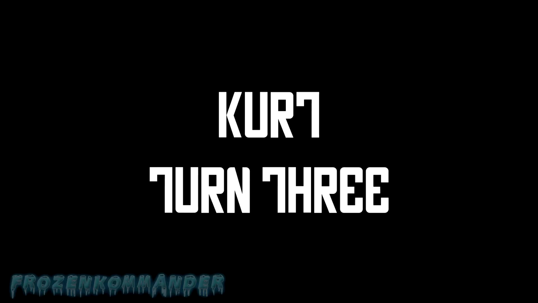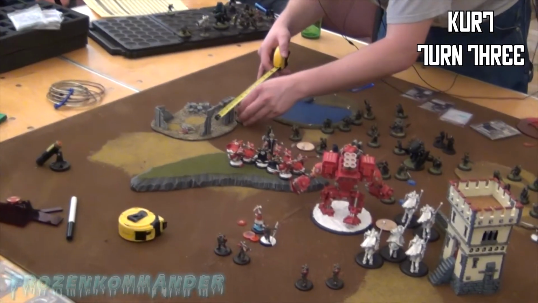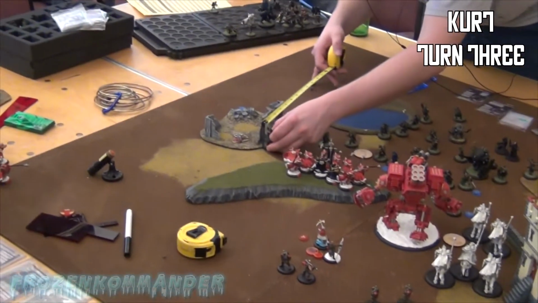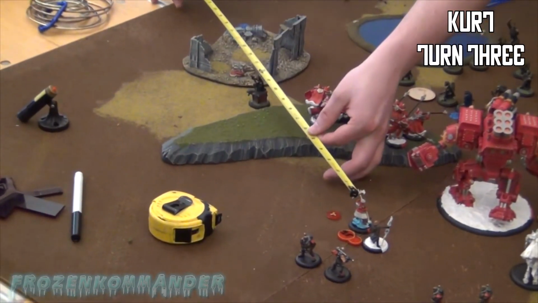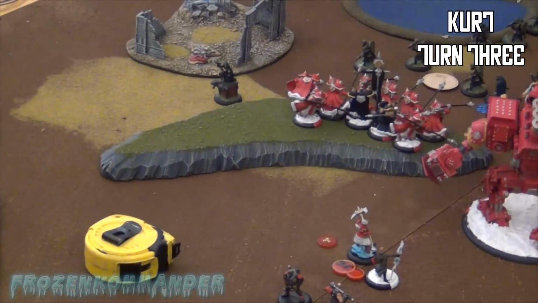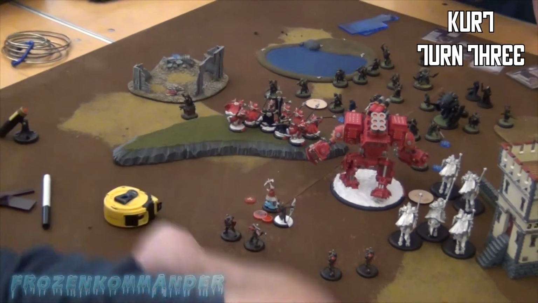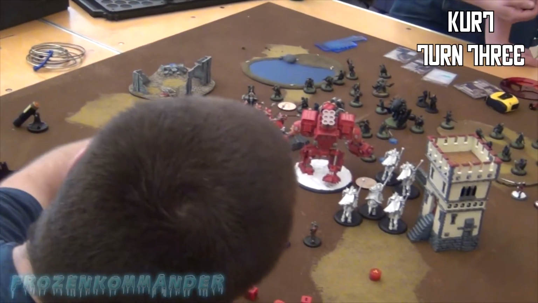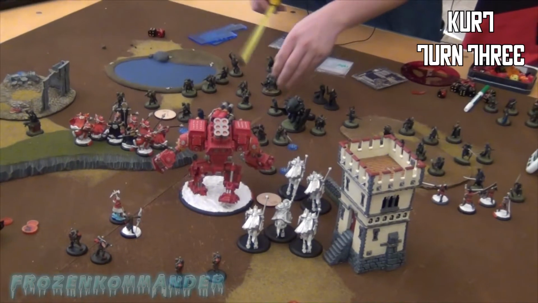Turn 3 for Butcher. Butcher allocates 3 focus to the Spriggan. Eiryss activates, nudges over the ruins slightly, and then advances. She's exactly in range of Sorscha and has line of sight. She fires. Needs a 10 to hit. And she hits. Removes Iron Flesh and the focus on her, and does 2 points of damage to her.